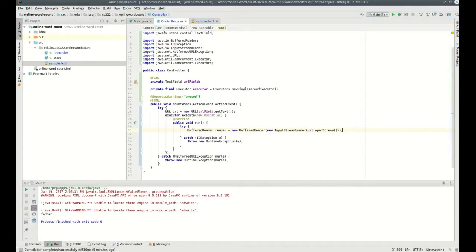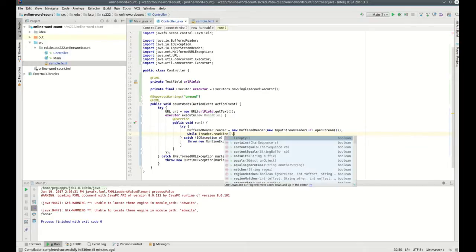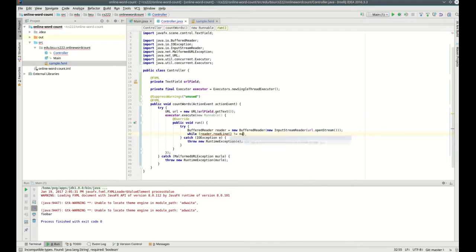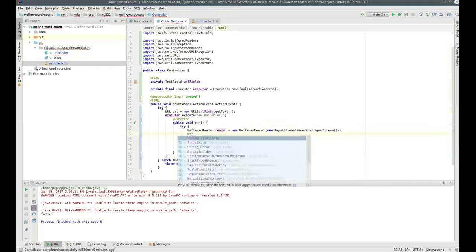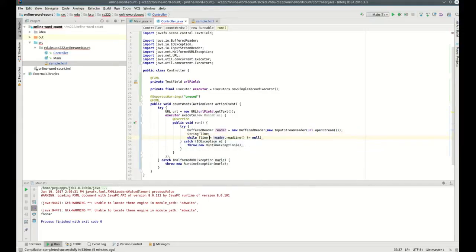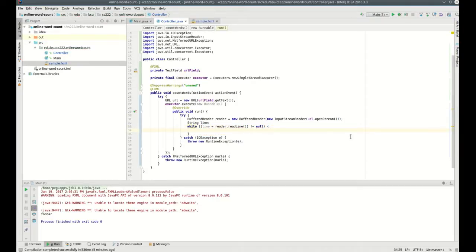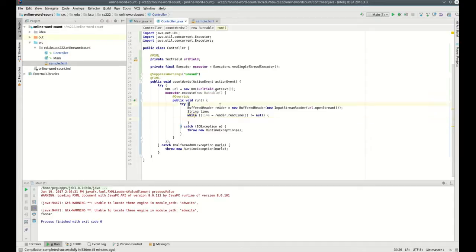So, okay. The point is, we get a reader out of this, and the reader allows us to read one line at a time off of this network stream. So I can do something like while reader.readLine. Let's see, we have to have a string to put that in. So like this. That's a little janky, but it'll work. So we're going to keep reading lines until there's nothing there. The way BufferedReader works is if we say readLine and it returns null, that means the stream is empty. We'll just echo it out. Again, just for the sake of seeing if these pieces work or not.